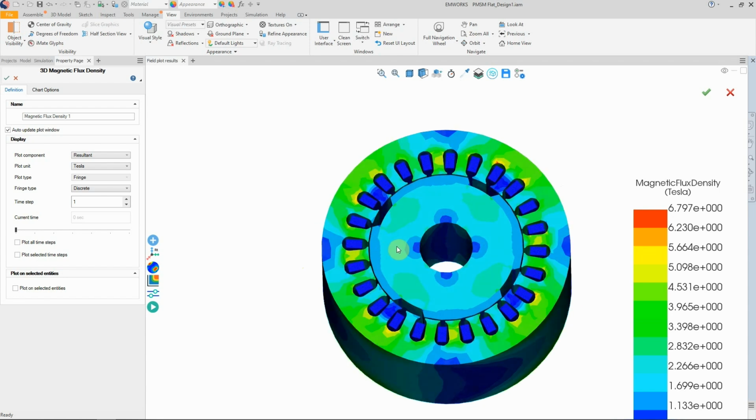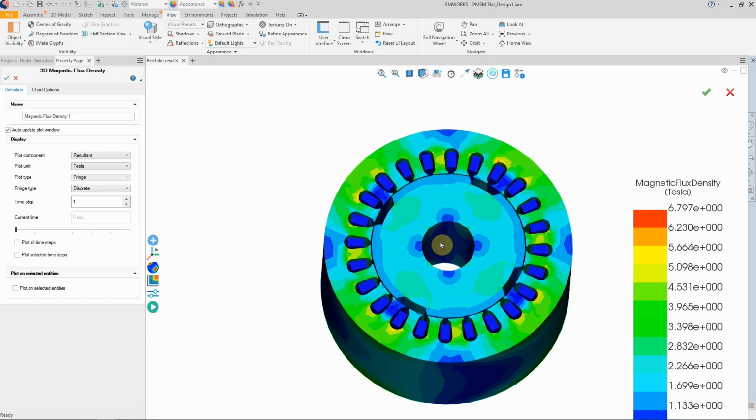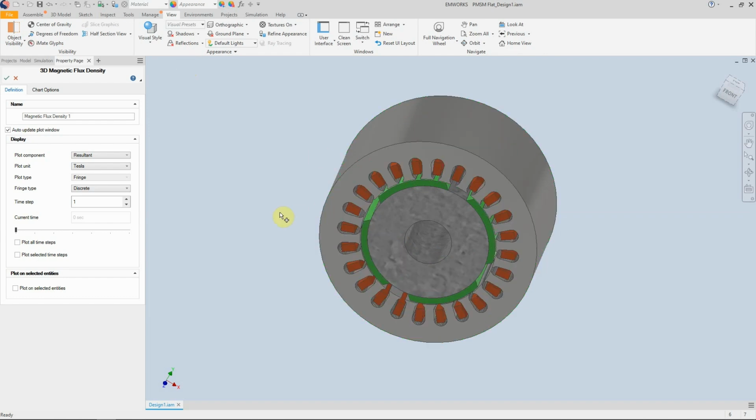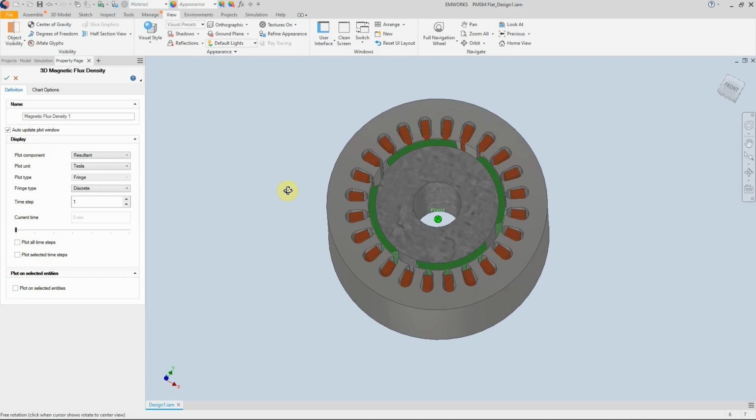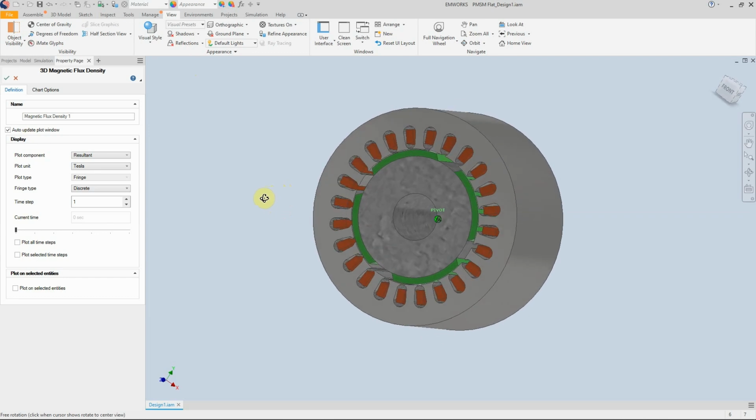So we will have eddy current inside magnets if they have conductivity. In this simulation, we will learn a step-by-step workflow to model this loss on permanent magnets.